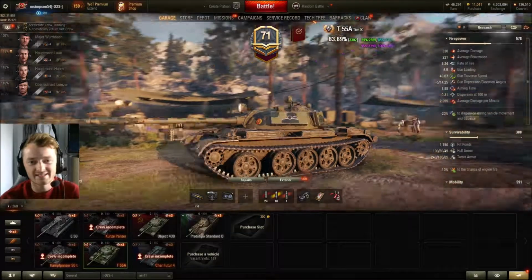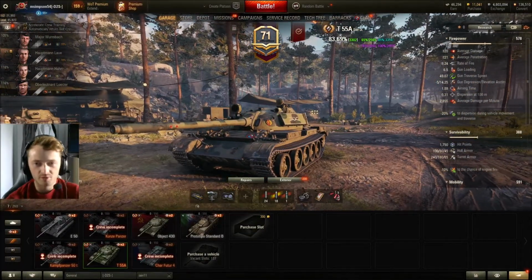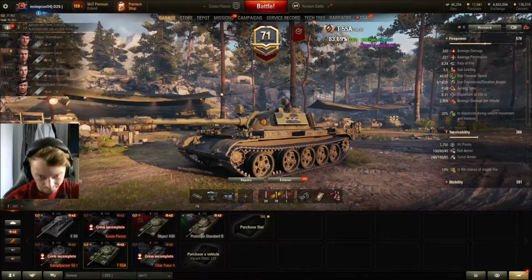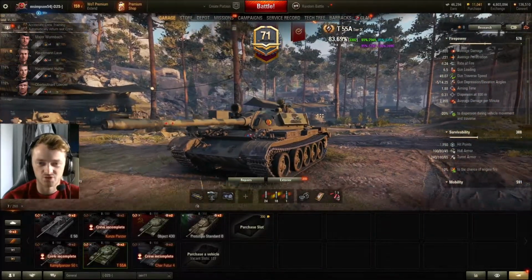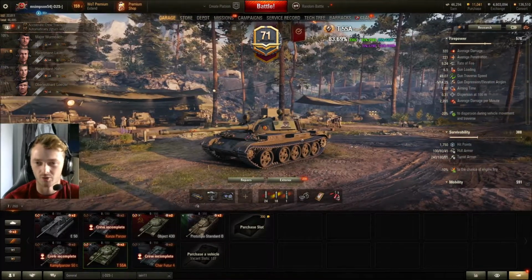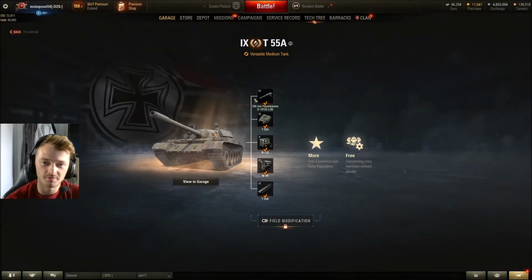So, what is the T-55 all about? And this kind of also applies to the T-54. I will note some of the differences for whoever, I can't actually remember who it was who requested it. This thing is basically jack of all trades. It's the original kind of all-round tank. It's got a really good gun, it's got good armor, and it's got good mobility. It's just good all-round. The 100mm gun is probably one of the highlights.